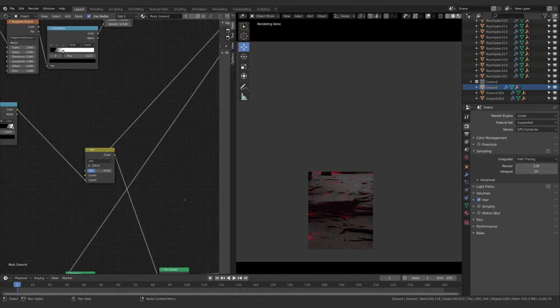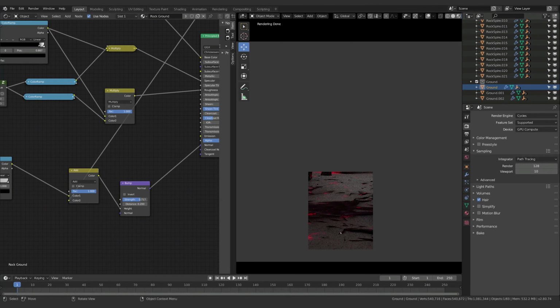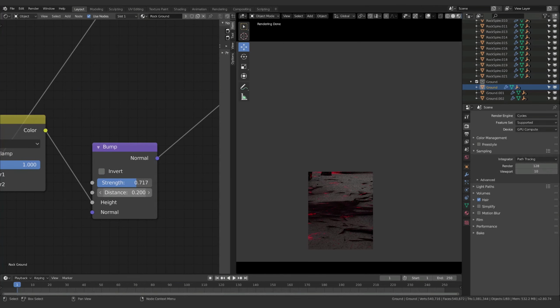So let's go down to the bump, and one of the things that's happened is this is a very large object, okay? Distance is an important number with a bump. So 1 represents, I'll just turn this on, 1 square on our ground plane grid. So if an object is spanning quite a few of these, like this object, we actually need to tell it that this thing is pretty large. It's spanning like 1, 2, 3, 4, 5, 6, 7, maybe 8 grid squares. So I'm going to change distance to 8.